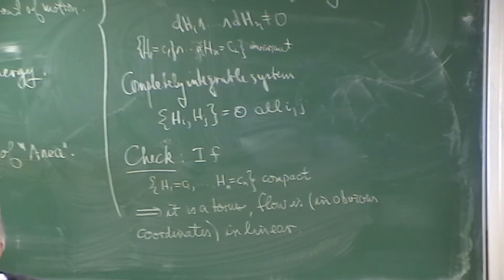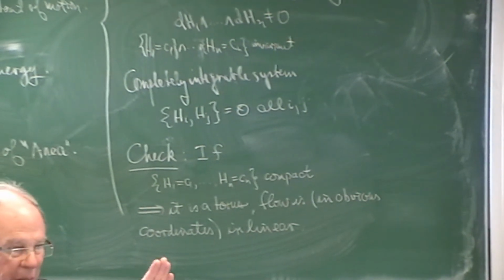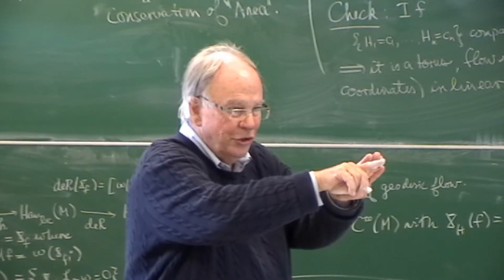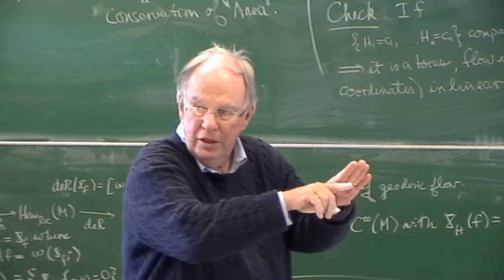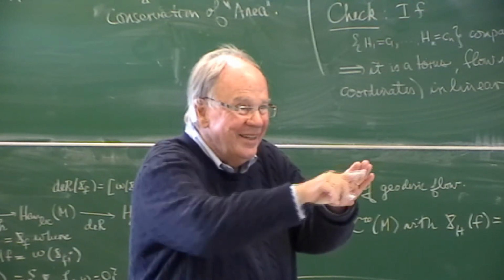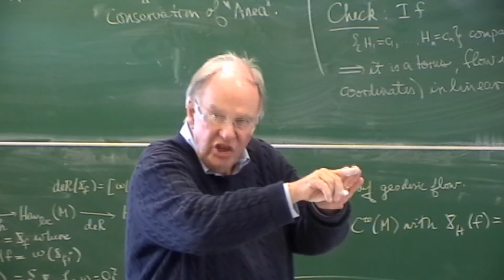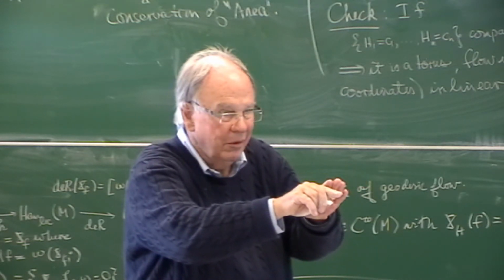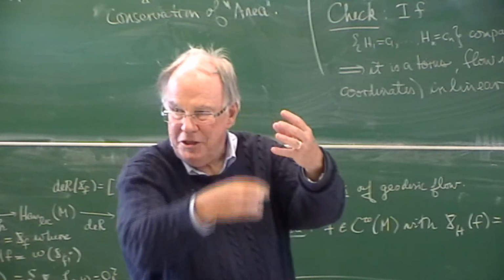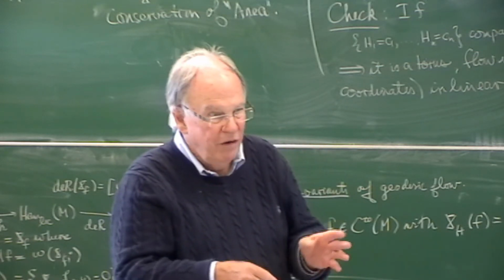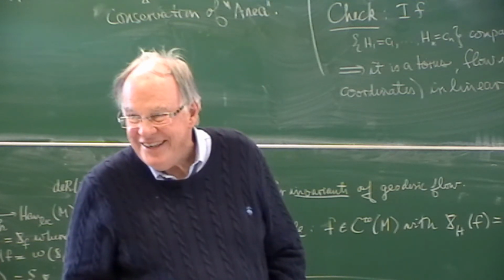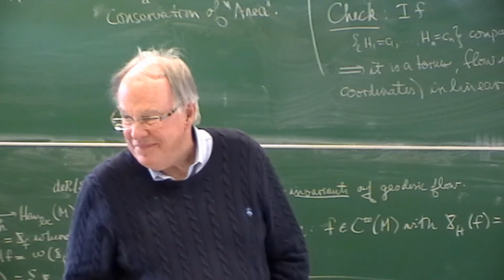Now, in kindergarten, in school, you talked about a torus being a parallelogram in 2 dimensions, right? And then you drew a line which maybe had an irrational slope or a rational slope, right? That is a flow. That is a geodesic flow, right? That's exactly what that is. That line is geodesic flow, and that's linear geodesic flow on the torus. If you have enough constants of motion in this sense, then the intersection of these level sets is invariant, and the flow on that torus is linear. You cannot do any better. That's wonderful.